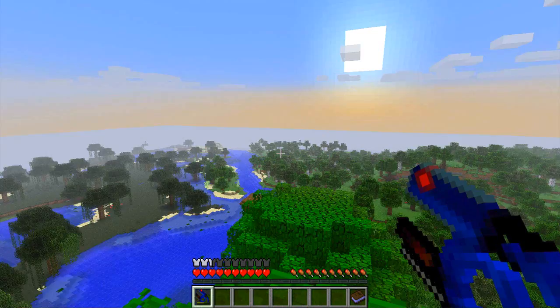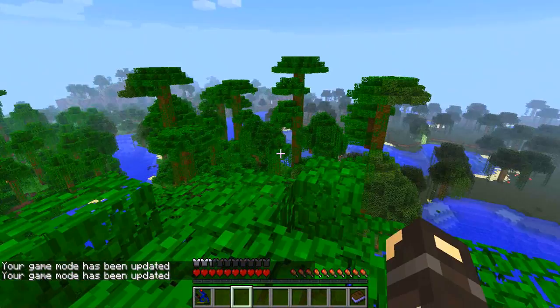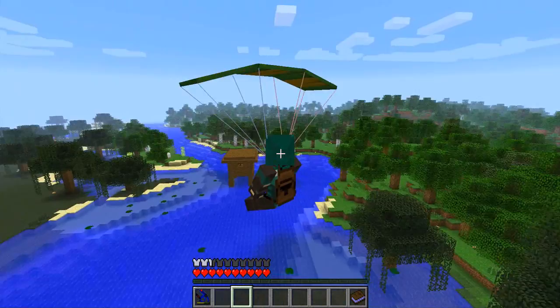So whatever you fall off within a certain height, I think it's 15 blocks up from the sky, if you're above 15 blocks, this thing will automatically deploy. So you're just trotting along and, oh, I've fallen off. No, you haven't, because you've got super parachutes to guide you back down to Earth. So yeah, this is a really nifty little mod.